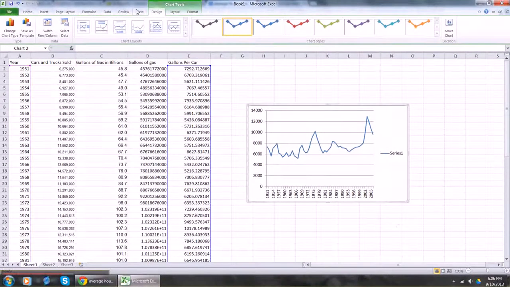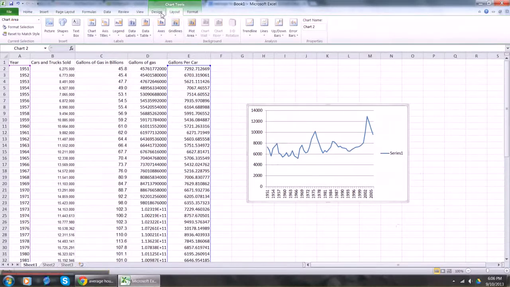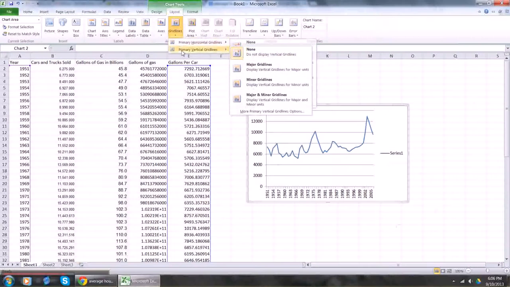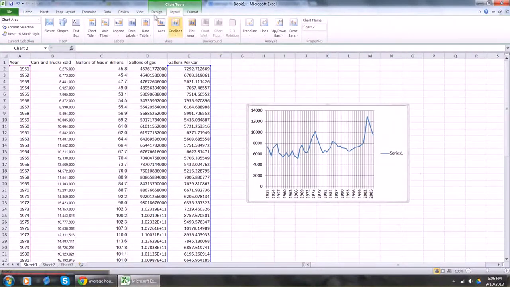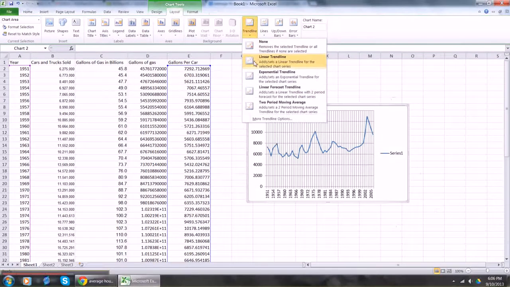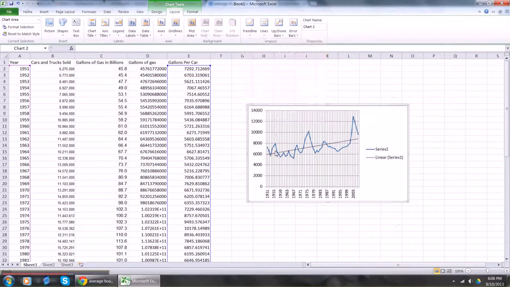The last thing you can do is go to layout on the top up here. This will let you add labels, make the chart look prettier, or add grid lines. I mean, this is how you play around and make it look better. You can also make a trend line, which kind of gives an average fit for what's going on. I don't know, this data doesn't actually mean anything. This is just an example of how to use some of the functions.